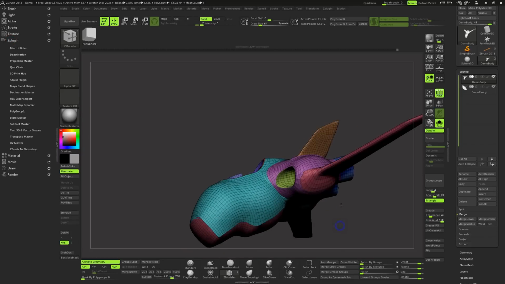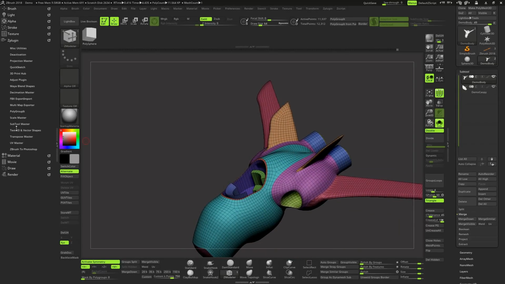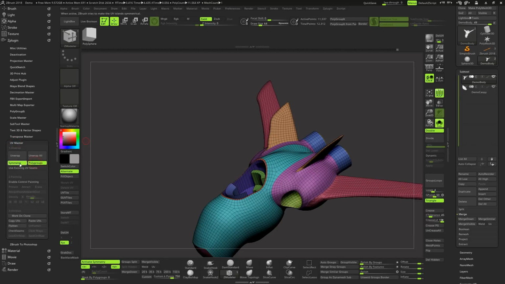And because we have all these nice tidy polygroups, we can do a quick, easy UV Master on this guy. Just turn it on to polygroups and click unwrap. There we go, 26 islands there, sounds about right.